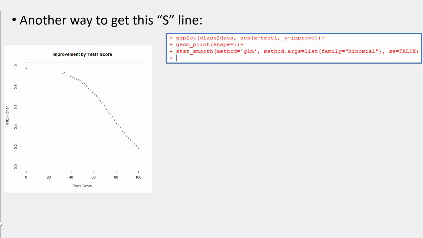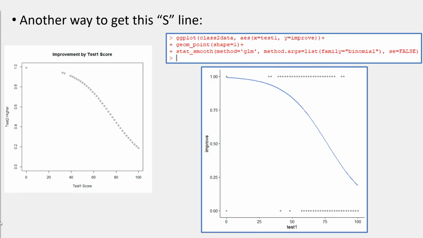Here's the code in ggplot. Just make sure you load the package first. Here we have the actual line, not just the predicted values that fall along it, so we can see the interpolated values as well. So the test 1 score is moderately helpful, but what if we had a more predictive piece of the student's work? Let's take a look at what a stronger relation would look like in a logistic regression model.